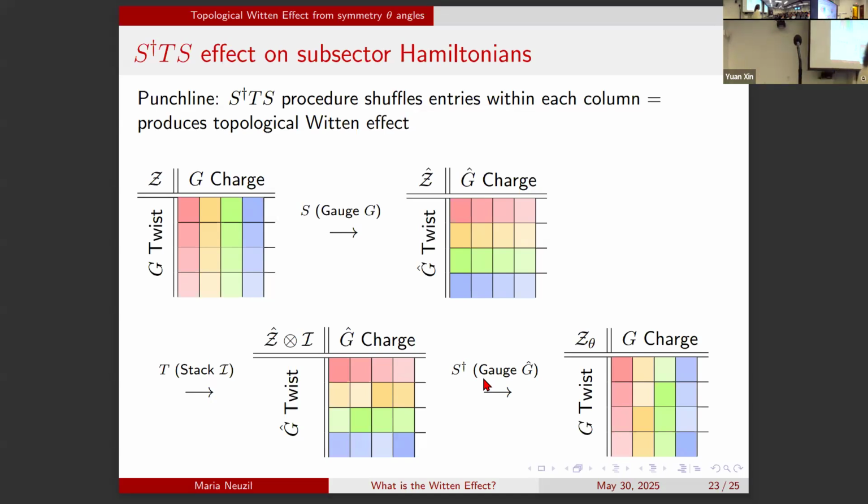Yeah. So STS gives a legal shuffle, as you said. Yes. Have you shown the opposite, that all legal shuffles are STS? Yeah, so I think it comes from how many options you have for these invertible theories. Stacking the invertible theories produces all the legal horizontal shuffles. It seems like there should be a whole SL2Z multiplet of these transformations, not just S and T, but everything they generate, strings of S and Ts. And you're only getting a very small subset of those from STS.